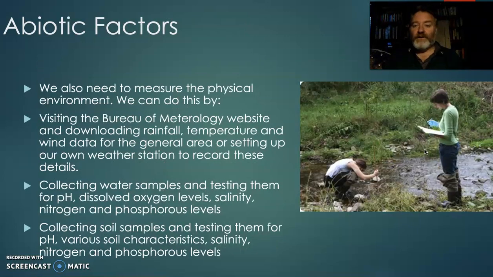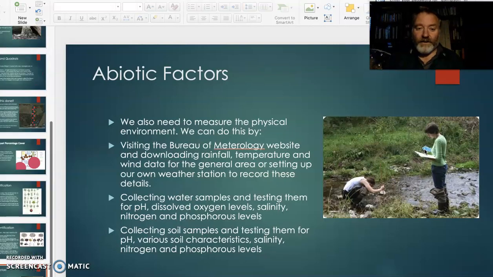And then, of course, you've got your abiotic factors to collect as well. Now, obviously, we would have gone to our school stream, which is pumping at the moment, all that rain we've had, and got some water samples. We would have taken soil samples. We would have done some pH testing and other chemical testing of those soils and water, working out what sort of stuff we've got present. That probably isn't that easy for you guys to do because you probably haven't got a stream running through your backyard. Some of you might. Some might have big backyards. One of the other things you can do, of course, is go to the Bureau of Meteorology because they have all sorts of rainfall, wind, and sun data you might need. It takes a little bit of digging, but you'll find it on the Met site. And then you can collect your abiotic data in those other ways.